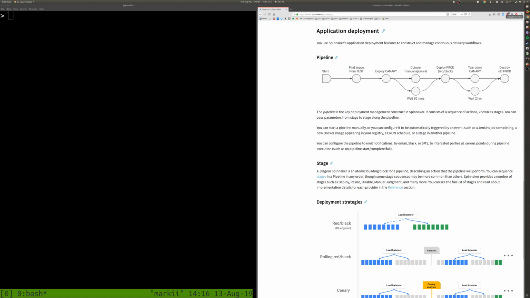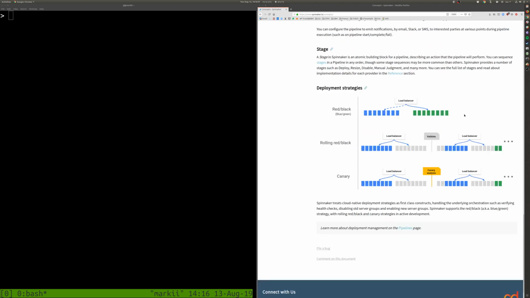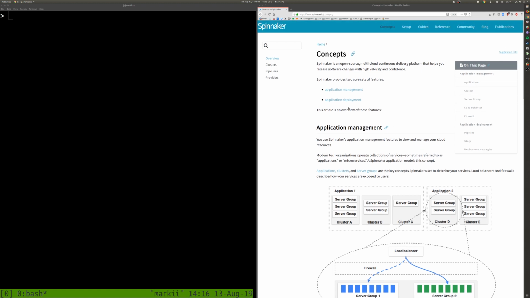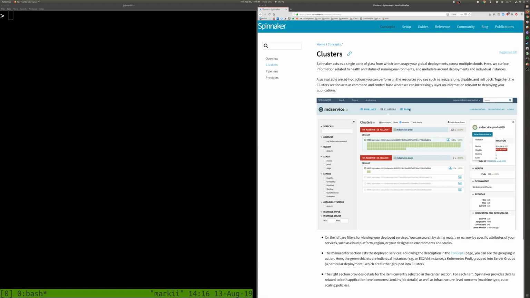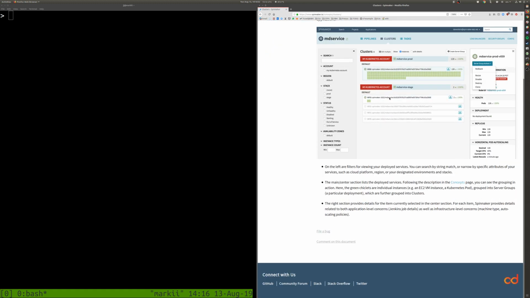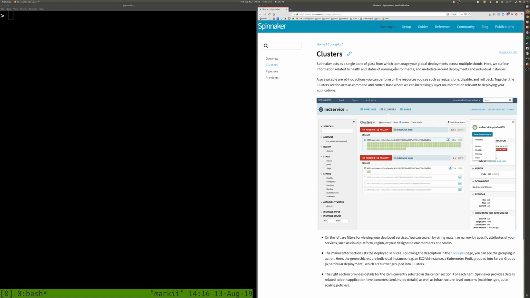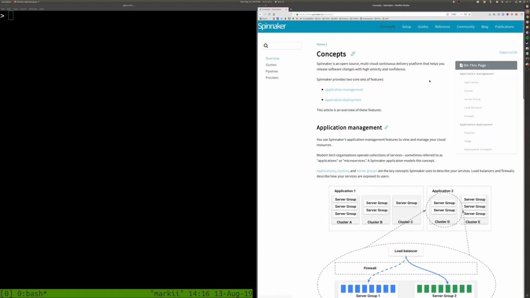So hopefully on this page somewhere there's a breakdown of the actual infrastructure, because I think it's important to understand that Spinnaker is of itself a complex set of microservices. There's almost a dozen microservices involved in running Spinnaker, and for a company like Netflix, that makes a lot of sense because they're dealing with hundreds of microservices. For a lot of us, though, we don't even have a dozen microservices ourselves. So to have to manage a dozen microservices so you can install four or five microservices seems a little bit overkill.